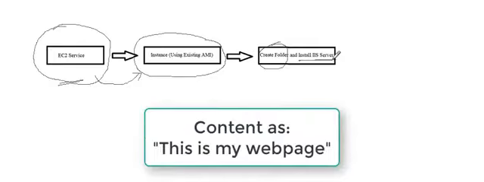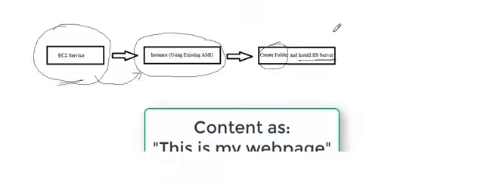After creation of this instance in the Amazon AWS EC2 service, we will be connecting to this particular instance, that is the Windows Server. After connection, we will be creating a folder on the desktop, installing IIS server on this Windows Server, and making a simple static web page with the content "this is my web page."